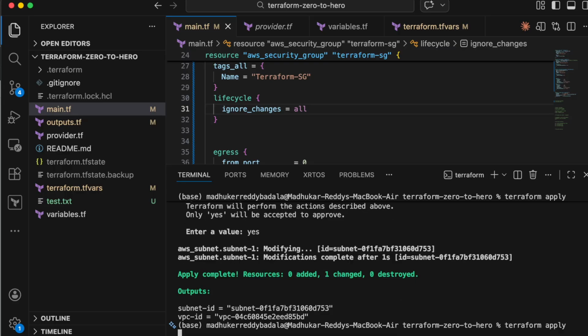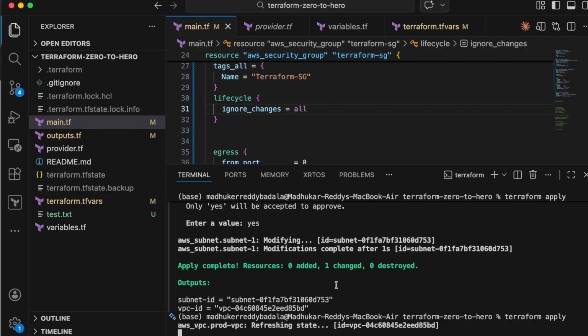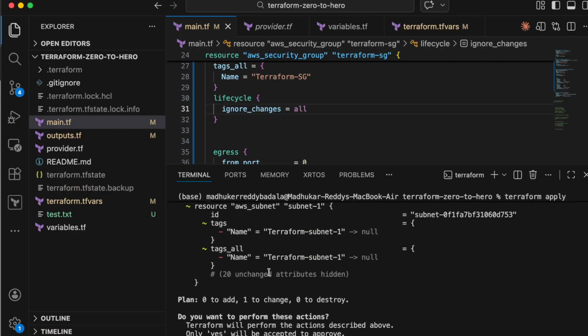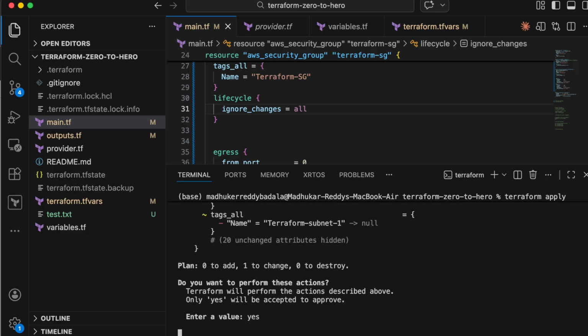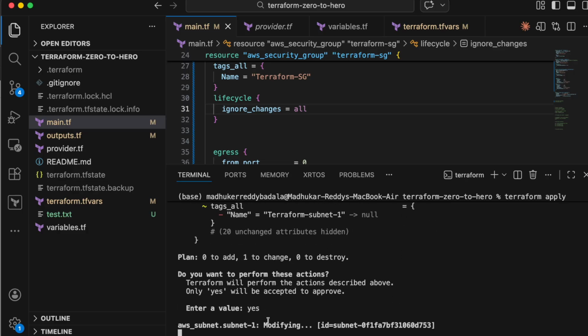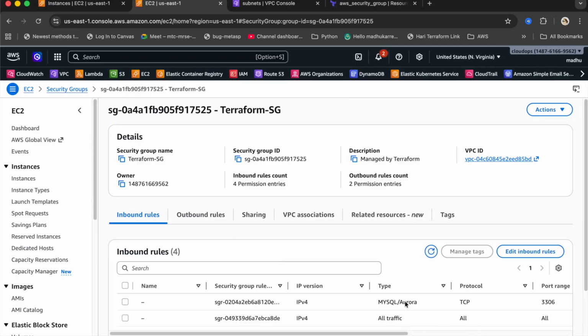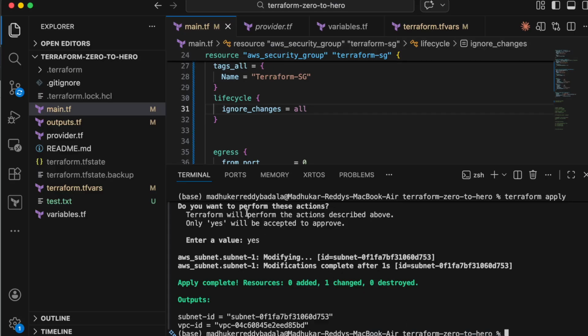If I run terraform apply again, it wants to change something, but that's because of the subnet tags, that's fine. If I press yes and go back and refresh here, I can still see those rules because I asked Terraform to ignore that. So that's how we can use Terraform ignore_changes.